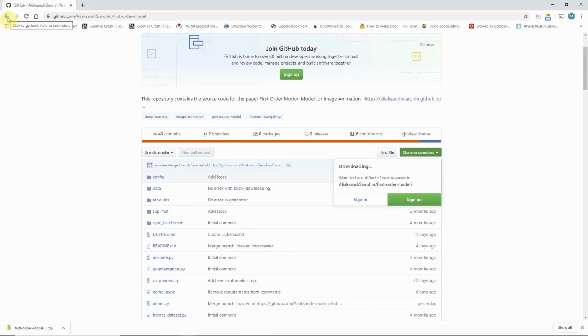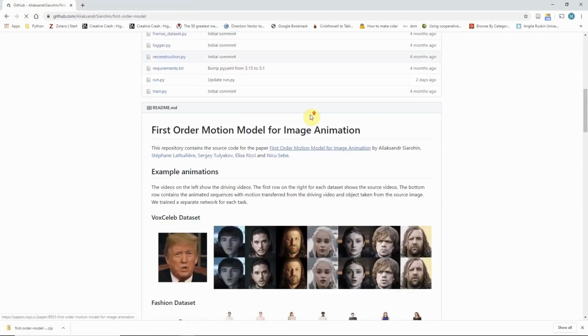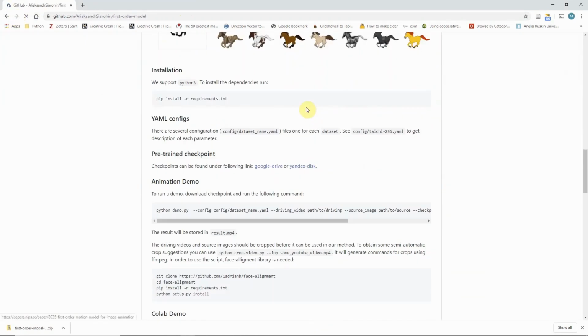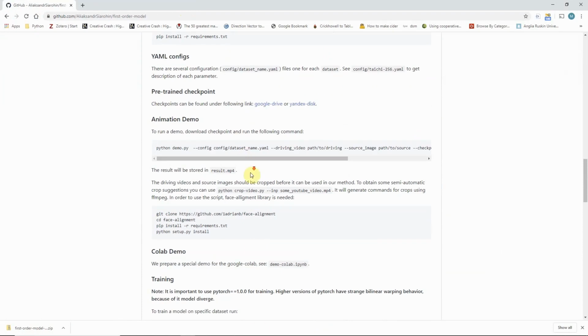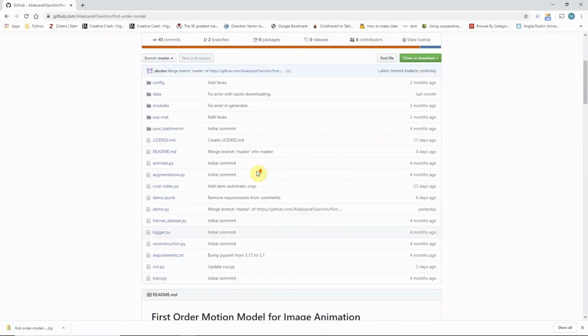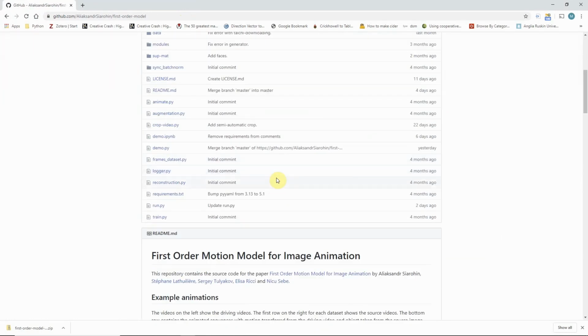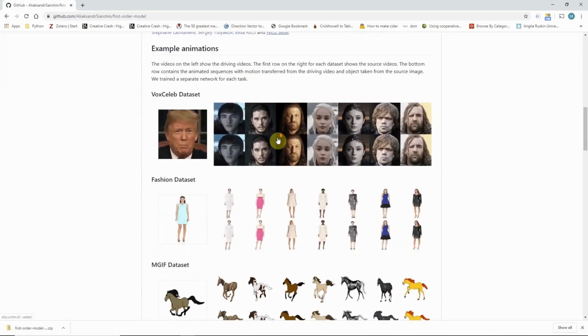Now that we've got our code from the GitHub, if we scroll down the GitHub, what you'll see is it gives us a whole load of instructions on how to implement this. We're running this on Python, so I need to download a version of Python that I can run this on. And also, this is using lots and lots of different libraries. Some of those libraries are quite large. So we need to download those libraries as well, and those are referred to as dependencies.